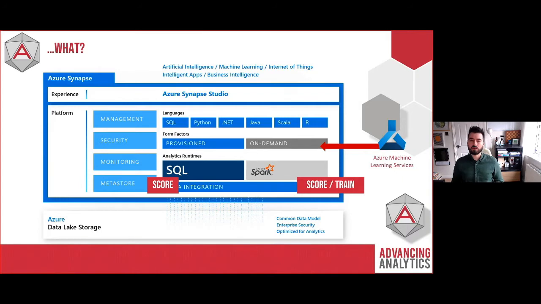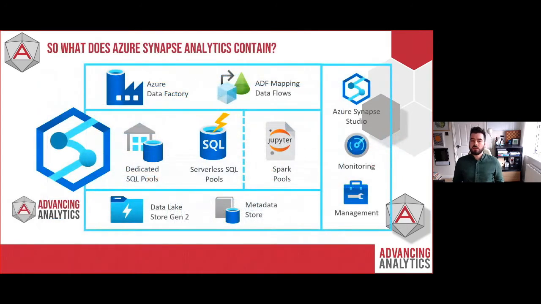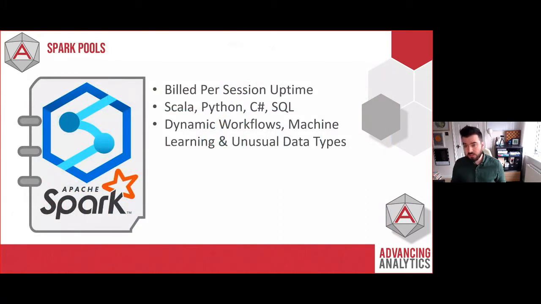There we go, some of the integration points too. As I said, Synapse contains a whole load of bits and pieces. Now we're just going to focus on the Spark pools area. Spark pools are great. Spark is incredible for enabling you to scale your computation across as big a cluster of machines as required. We'll go through a little bit in a moment of how Spark works and the architecture behind Spark to give you a bit of context.